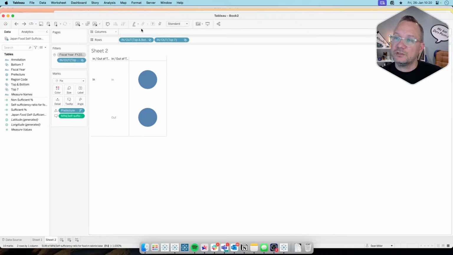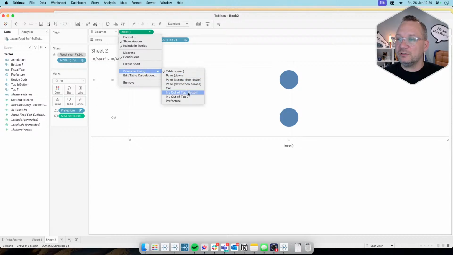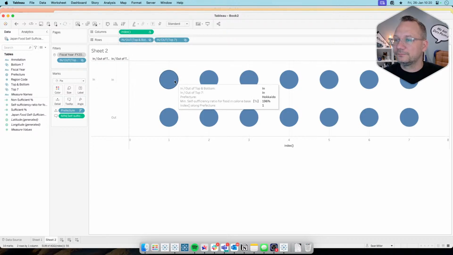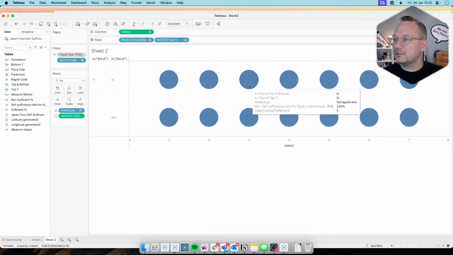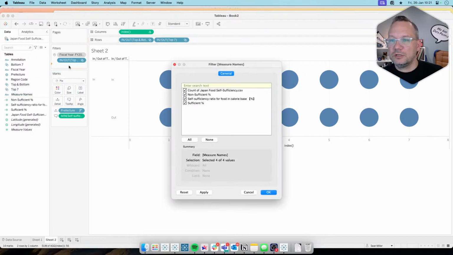So the way that we do that is we do an index where we're just going to count. We're going to do it by prefecture, right? And so now you can see each one is 100%. So now what I'm going to do is measure names and measure values for non-sufficient and sufficient.